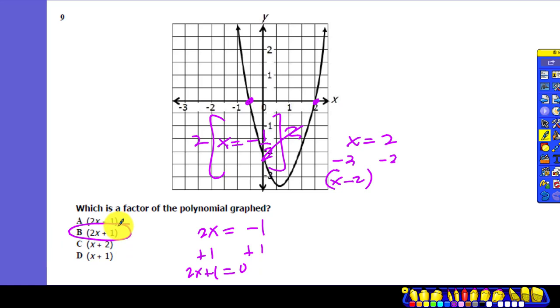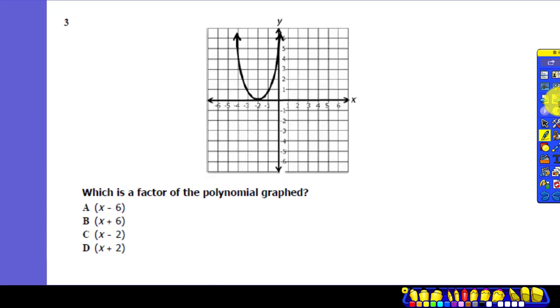So this one, there's no way that we can use our calculator to check our answer. Okay, moving on. Number 3, same thing with this one. We need to find the polynomial factor. So similar to the previous question, we have to identify your x-intercept, which is what? But you should have 2 of these. Then how do I solve for this? Add 2. So we get x plus 2 here. So D will be the answer. I need the other one because just in case we are looking for the equation, then we have to multiply this using your box method. Alright, that's your number 3.